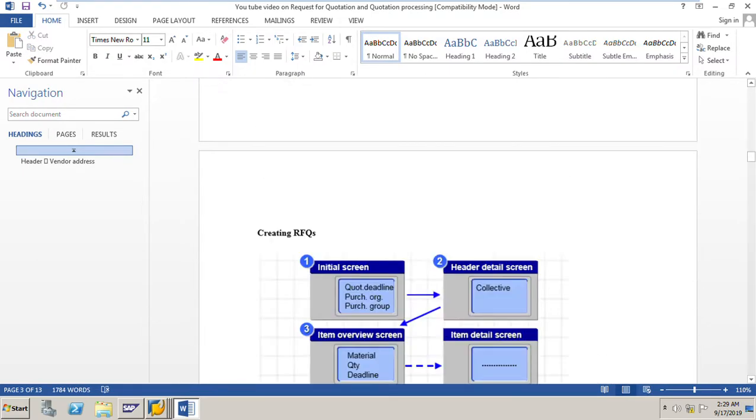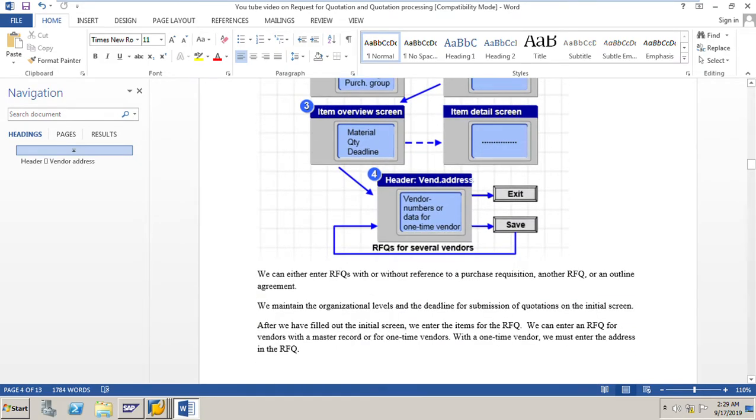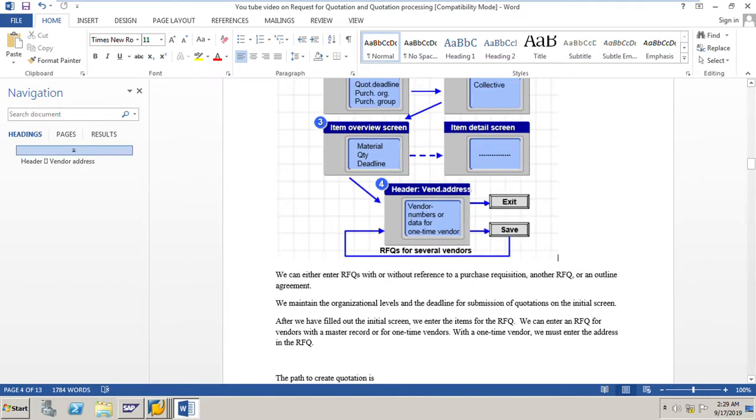Okay, next point. Creating RFQs. We can either enter RFQs with or without reference to a purchase requisition, another RFQ, or an outline agreement.